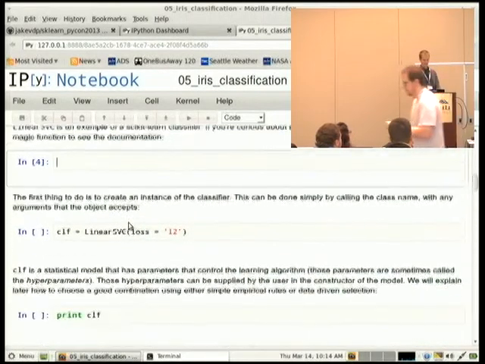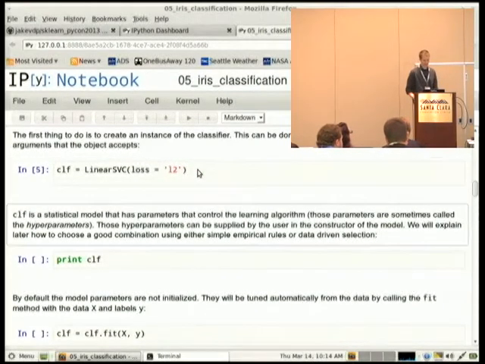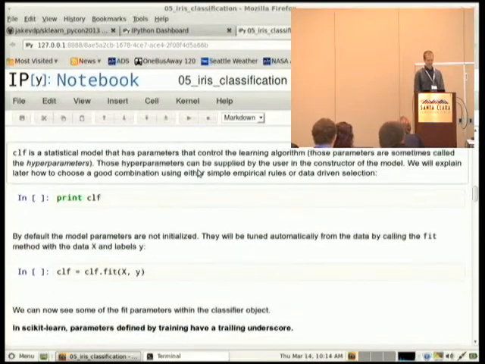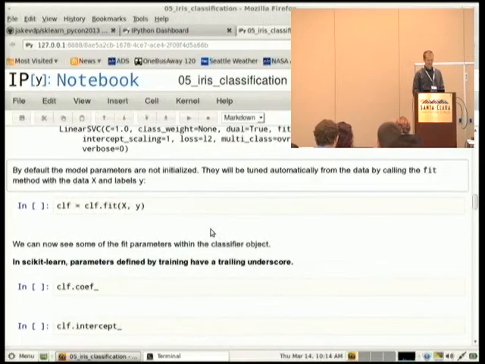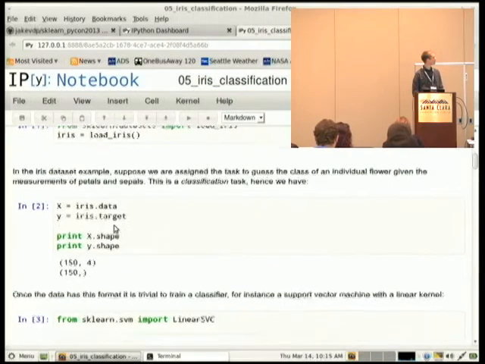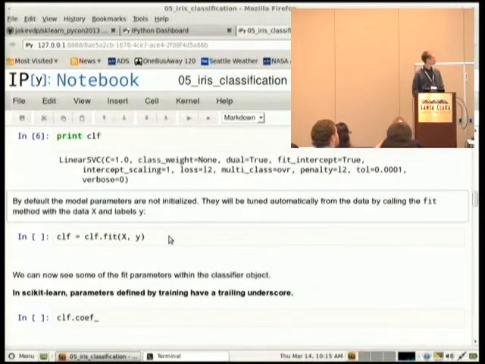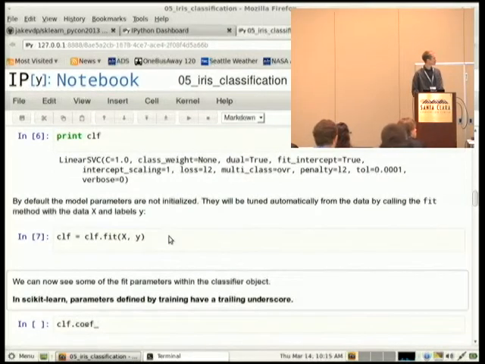So we'll instantiate this classifier, and we're going to use the L2 loss, which is just a machine learning name for doing a root mean square type of thing. Again, we'll print this classifier, and we can see what all these parameters are. We use mostly the default parameters, except for this L2 loss here. And just as before, we called X the iris data and Y the iris target. We'll go down here and we'll fit to X, the feature vector first, with the target vector second.